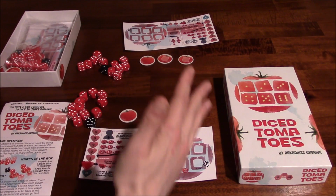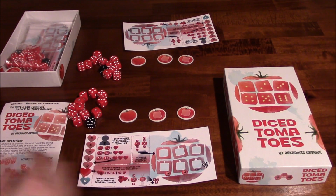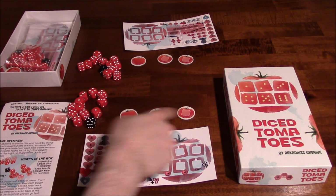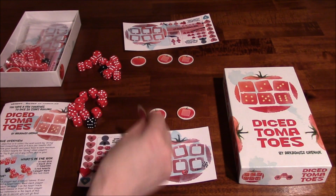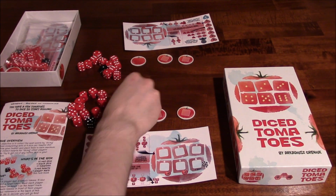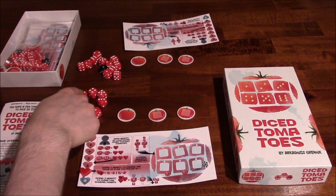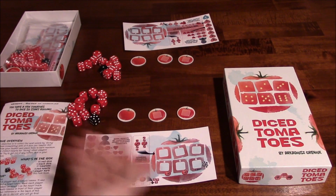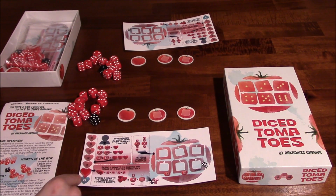What are you doing in this game? Well, you're going to be trying to basically dice tomatoes in order to score points. These are your tomato tokens. Each player starts with 3. 1 is locked down at the beginning of the game, and then you flip it over at the beginning of round 2, when everyone has taken 1 turn. Each player starts with 11 of these red dice and 1 of these rotten black dice. And you also get a heart to put on your heart track here. You put it on the 1.